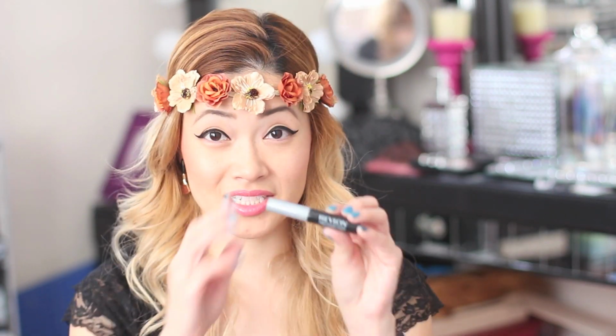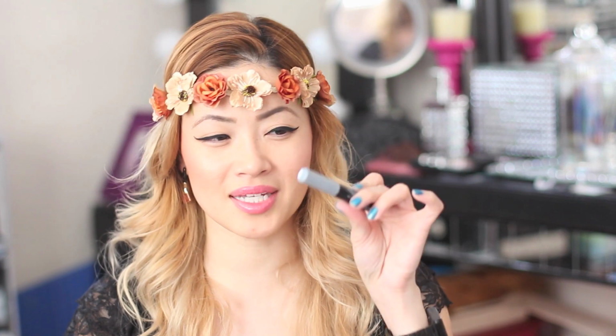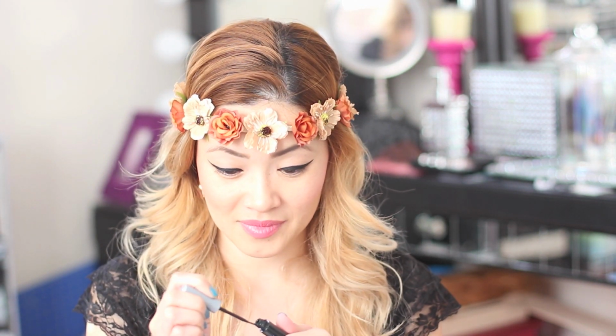So my absolute favorite lash glue is this Revlon Precision Dark. I've used the light one, it's okay. But this dark one is amazing. I bought these at Walmart, and when I see it, I buy them all. Sometimes CVS has it. Sometimes they put the stupid remover where this glue is, and then you grab it and you're like, oh, it's the wrong one. So I highly recommend this. You should buy it when you see it. It's also latex free, so that's fabulous. And I like this itty bitty little brush here.